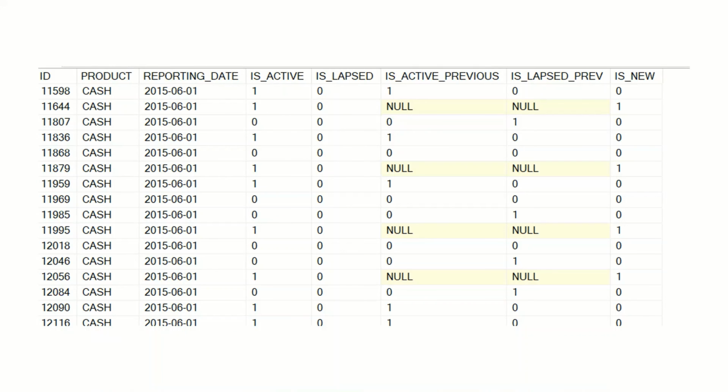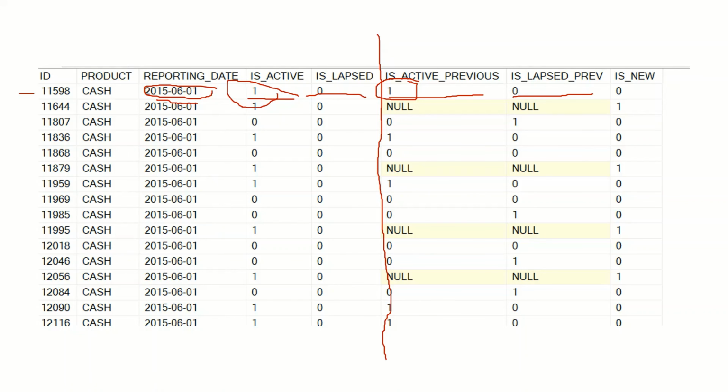What I found that works quite well is to use the same table that we've just looked at and to add 3 derived columns to it. So by example, for this supporter, we see that in this reporting date they were active and not lapsed. Then we would get the same 2 columns from the previous reporting date, so that would be the 1st of January 2015, and we see that they were active in that period and not lapsed in that period. So we can see that they were active in the previous period, active in the current period, so we can infer that they were not new in the current period.